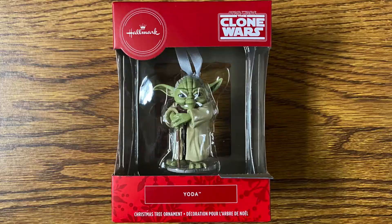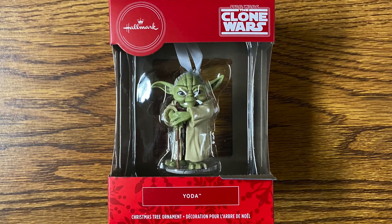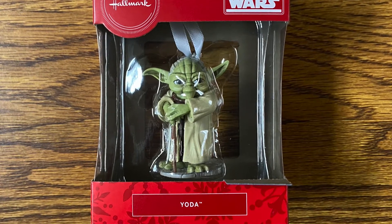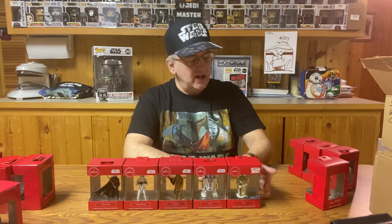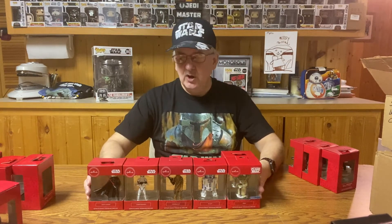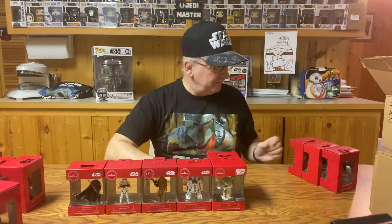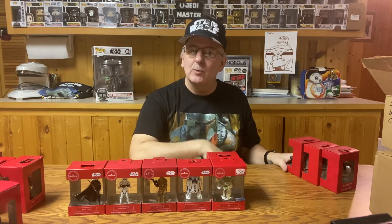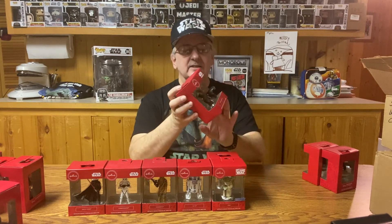We have a Walmart exclusive here — Yoda from the Clone Wars. I think it's a very nice ornament there, kind of shows Yoda and all his wisdom. That one I do have two of — I don't remember if I actually wanted to buy two or if I just forgot I had it and bought another one. Now with this year, we've got some new figures because a new TV show became quite popular on Disney+, and that is, of course, the Mandalorian.